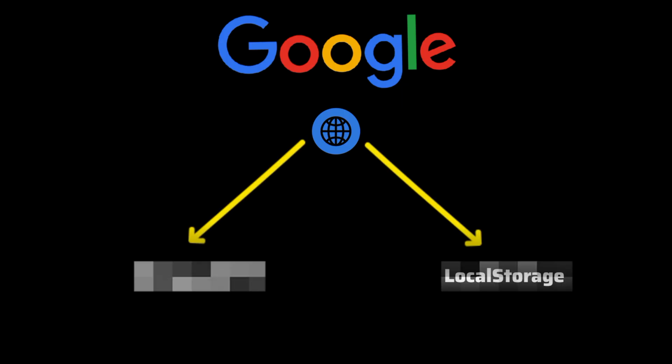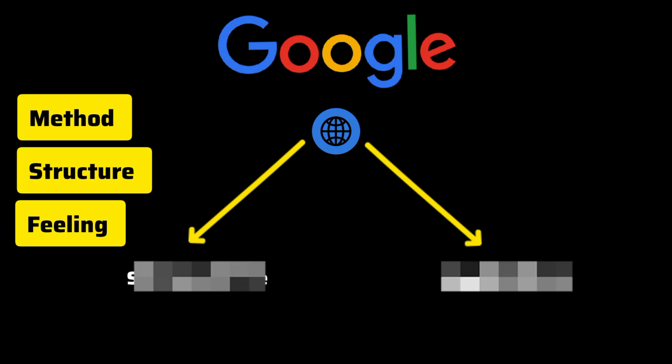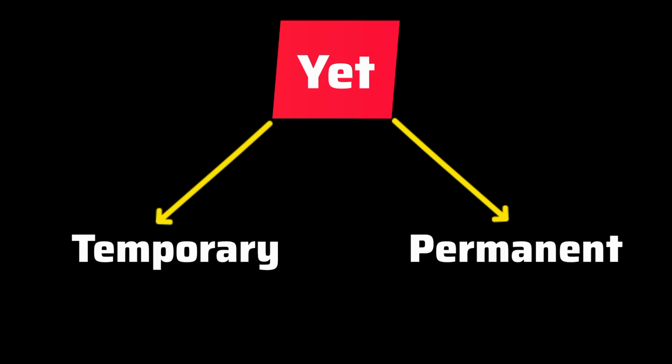Understand this fact. The browser has two different ways it stores your data, and they both look exactly the same from the outside. They share the same method, the same structure, even the same feeling when you're debugging the code. And yet, one of them behaves like permanent data storage, while the other only stores data temporarily for some time. Between these two browser storage systems, developers often use the wrong one without noticing, which will lead to losing data from a form, or a tab sharing data it shouldn't share with other tabs.